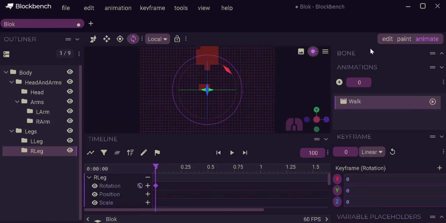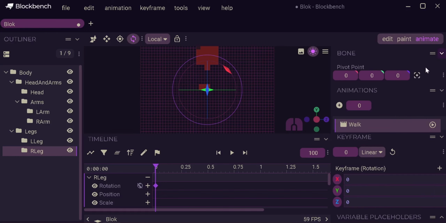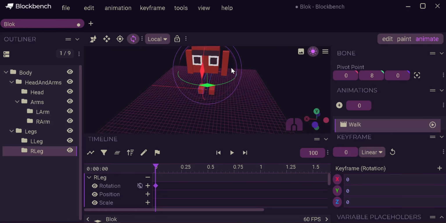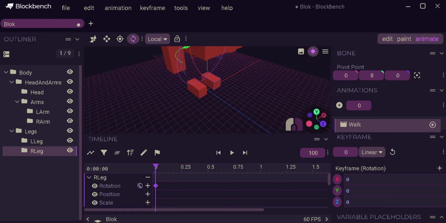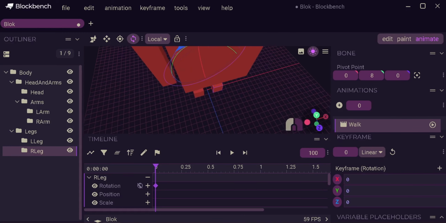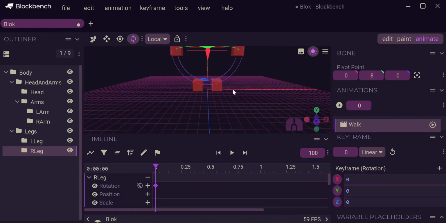But to make this work, we have to adjust the pivot. So let's adjust the pivot point above. I think 8 works. 8 works, doesn't it? Doesn't 8 work? 8 does work.